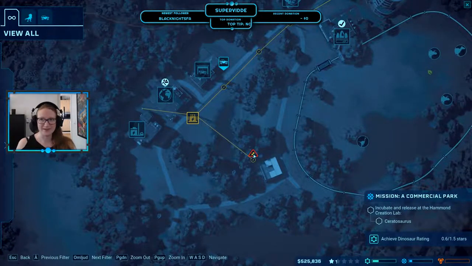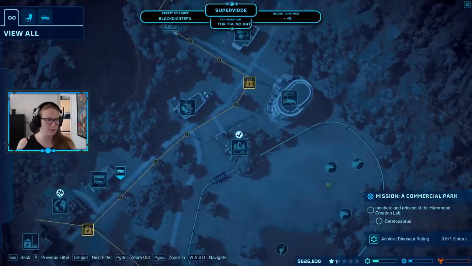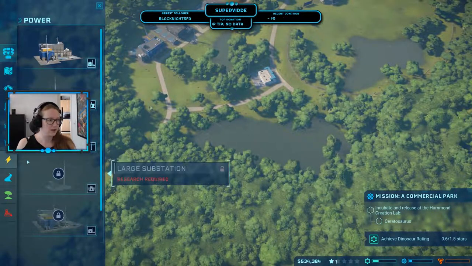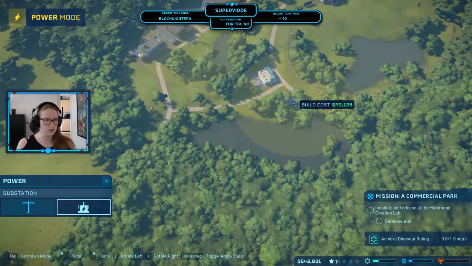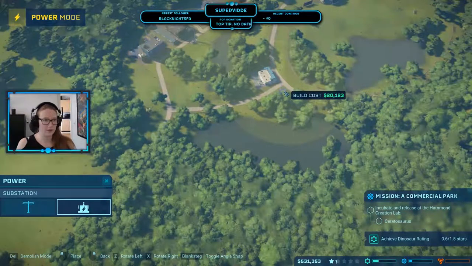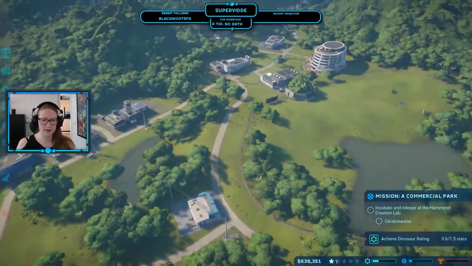Why is this symbol? Power consumption... Why is it like this? Do I need to... Oh, so I need to connect it to a substation? What? Otherwise it goes all sad? Or something? Is that a thing? So I need a substation. Convert power for use by nearby buildings. Okay. So if I put that here. There. Maybe here. Or there. That will maybe be good. And then we connect it there. Then this should be solved. Yes! I solved it! Hooray! I'm an electrician.